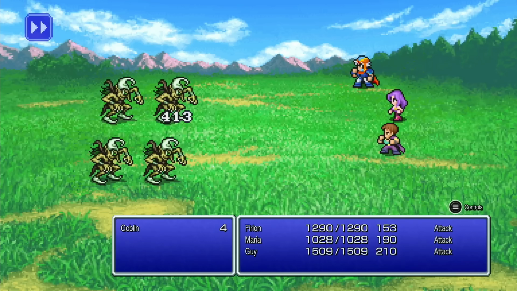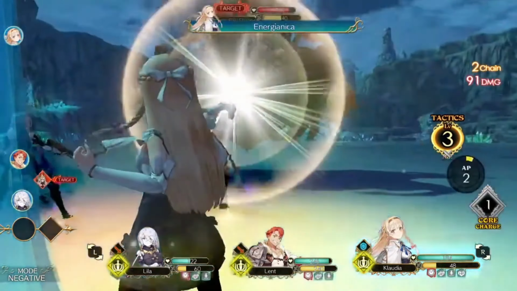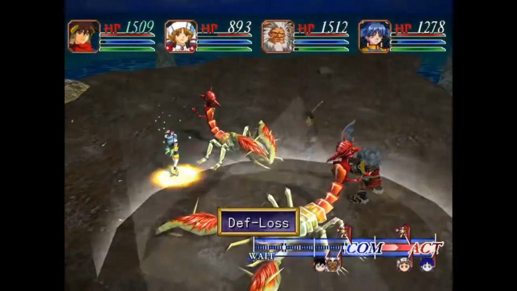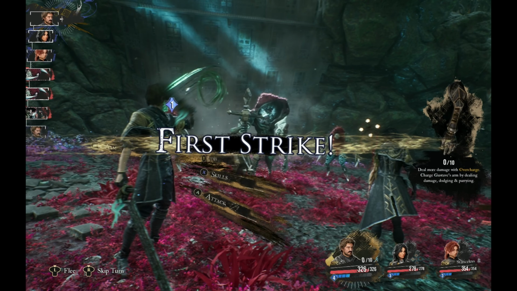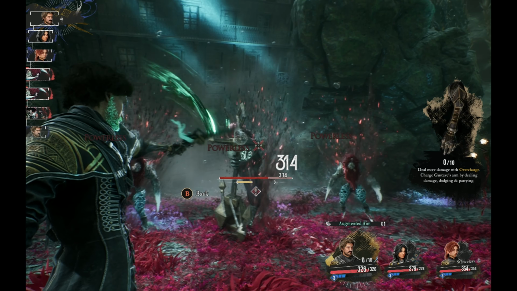For decades, RPG fans have embraced the comfort of the classics. Turn-based combat has not really changed. You issue commands from a menu and you just watch the numbers fly. Of course, in our industry, it was only a matter of time before a game challenged that mold. Clair Obscur Expedition 33 doesn't just challenge it, it shatters it.